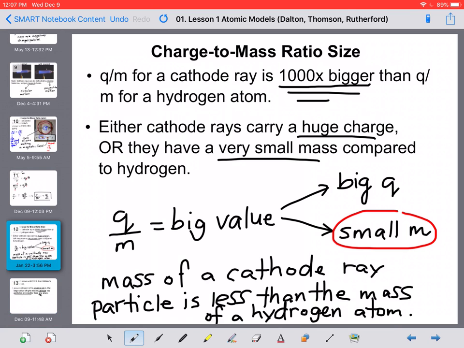So just revisiting that again, this slide shows that the mass of a cathode ray particle is less than the mass of a hydrogen atom. So we know that whatever is making up the cathode rays is smaller than hydrogen atoms themselves. But since hydrogen is the smallest atom to begin with, we now know that we've found something that's smaller than an atom. So that disproves what Dalton said. Remember, Dalton said atoms can't be broken down into something smaller? Well, Thomson just showed something that's smaller than an atom exists.